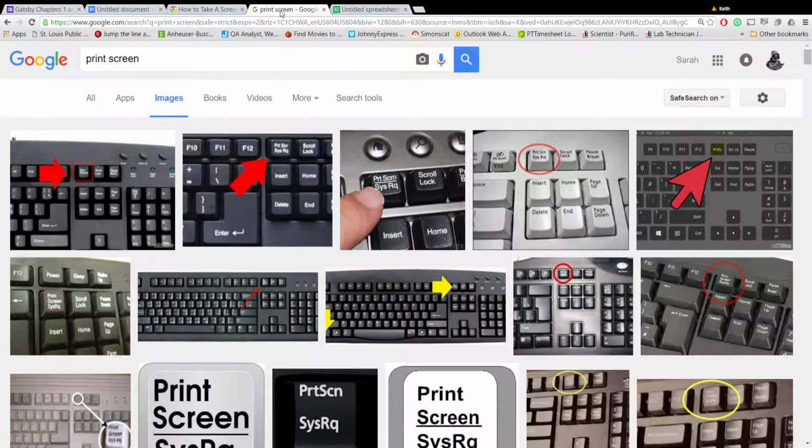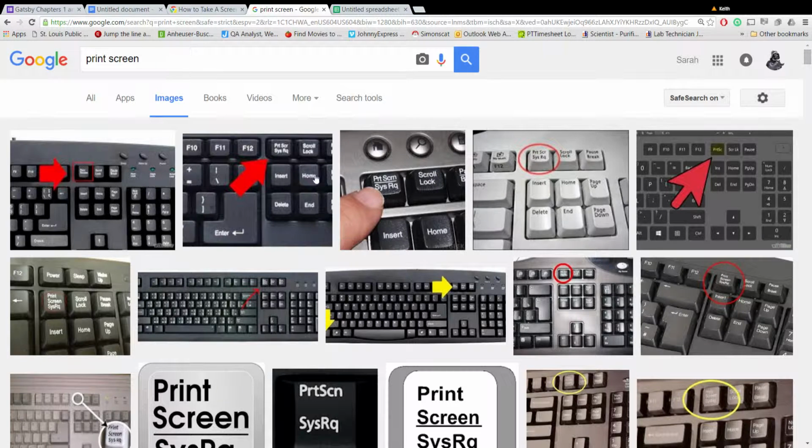You do have a button called Print Screen. For most of you, it will be shortened and it will say System Requirement underneath, and you can see that it's in the top right-hand section of your keyboard. Some of you will actually have the words printed out on Print Screen, so you just have to see what kind you have. The majority of you, it will look like this button. If you do that, the screen will flash, and it will automatically download an image for you. Again, that's for the entire screen.